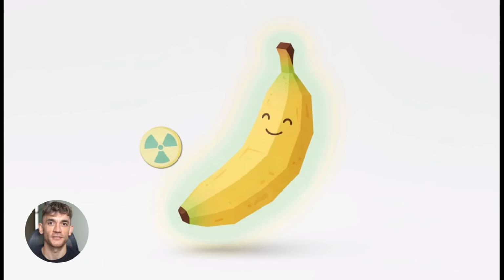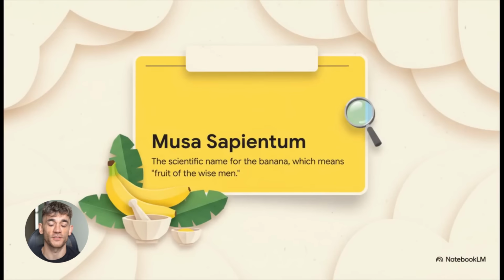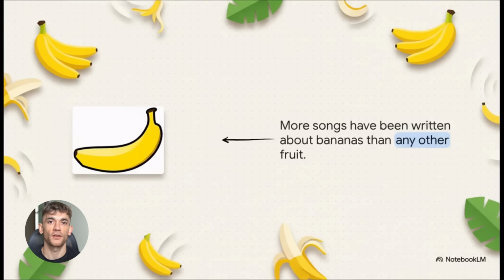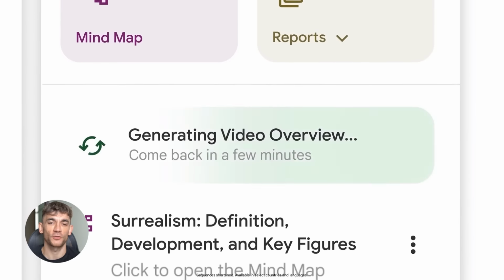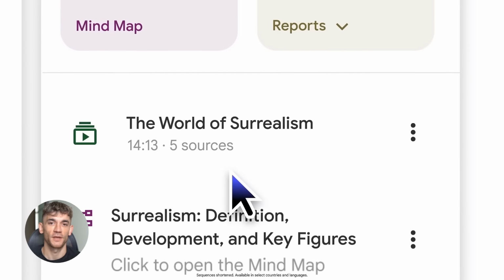Now, here's where this gets insane for YouTube creators. You can use the brief format to pump out shorts. Think about it. You got a long blog post. You throw it in Notebook LM. You generate a brief. You get a 30-second narrated video with cool visuals. You post it. Done. You just made a short in 2 minutes.